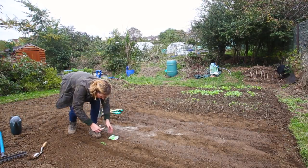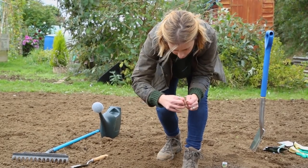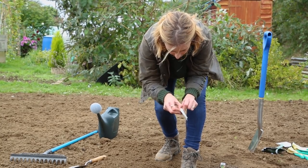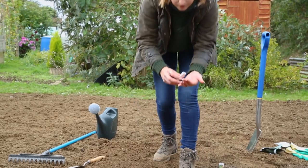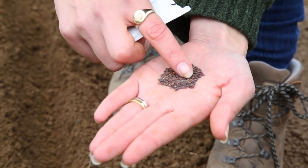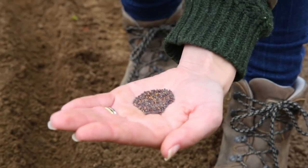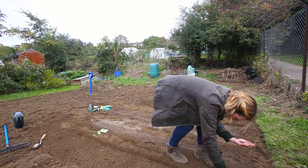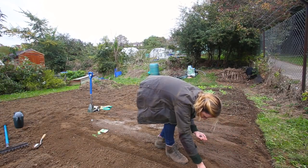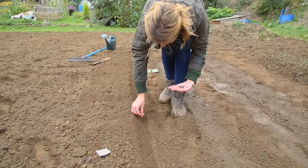There are lots of varieties in this one leaf mix, which is good — it is not just one type. They have very tiny seeds, but look at the variety within one pack: blue and black and yellow, oval and round. Gorgeous things. I am quite happy to sow them thickly because we just want them to come up quickly, and we will pick them as we need them over the next hopefully two to three weeks.